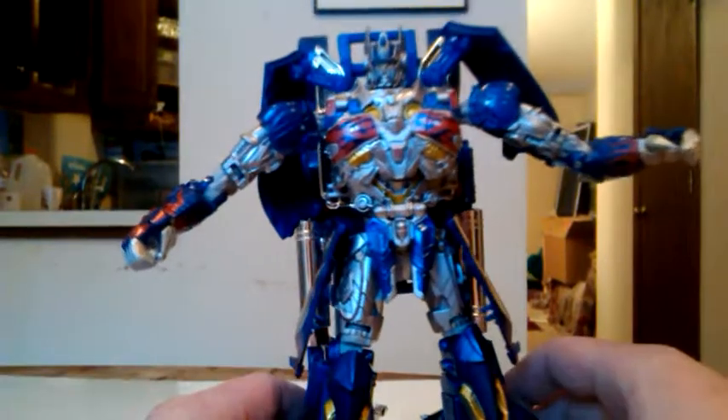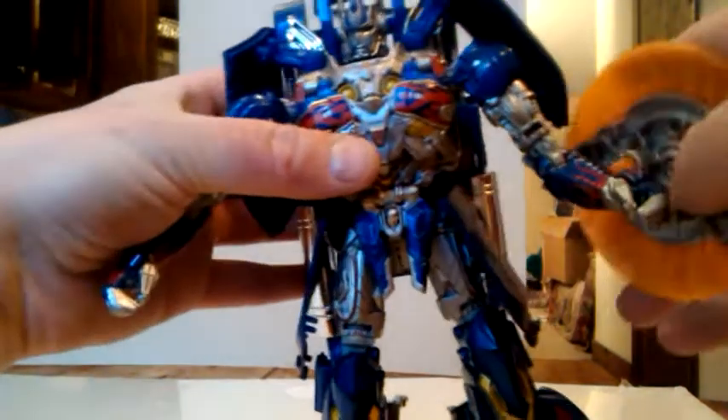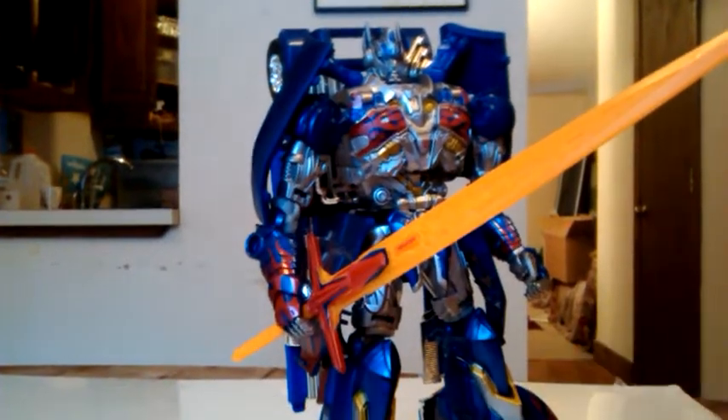This is the Optimus that I wanted to get and I'm glad I did. I also have the Hasbro version and this blows that away. This is the Optimus to get. He can actually take a shield in this hand like the original one, and they've also designed it so you can put his shield in the other arm as well. You can also put a sword in his hand — he's still got the posable thumbs there too. This is AD-31 Optimus Prime Armor Knight, rolling out.